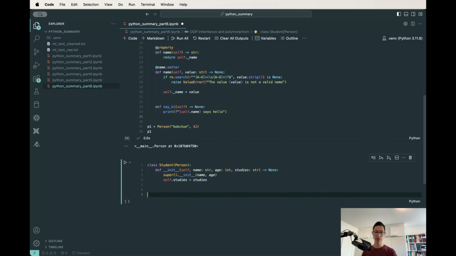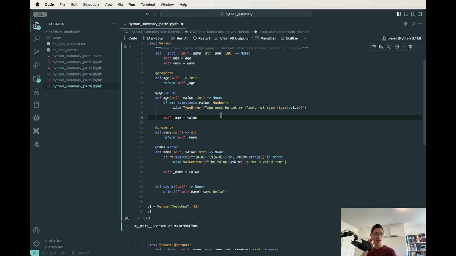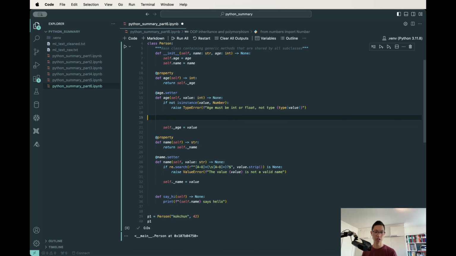So for example, now I could do s1 equals Student of Anna, age 126. Actually it's 26, but we have mistakenly written 126. Studies AI. What happens? Oh, it worked, strangely enough. So let's see why it worked. 126. Oh right, I did not add that check. We can add that check also in order to make it not work.